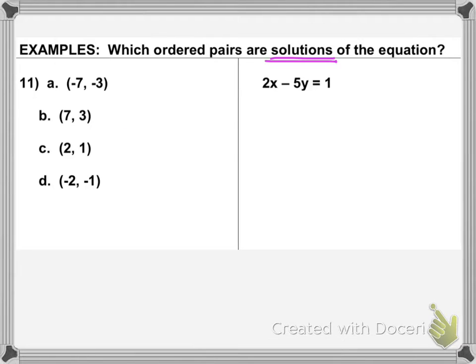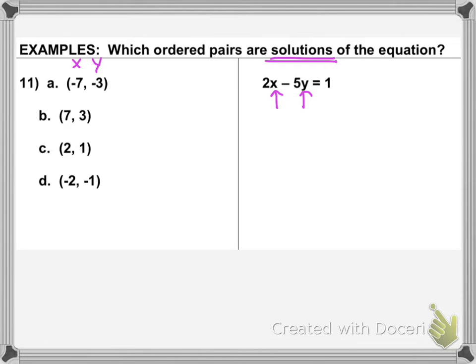The easiest way to do that is to just plug it in. So you've got an x and a y for each point. You're going to put the x value here and the y value here. If you then just type that into your calculator under the calculate part and press enter, it'll tell you whether it's a solution of the equation or not. Now remember, when you have two variables in an equation, there are an infinite number of solutions. Every xy pair is not a solution, but there are an infinite number that are. You just have to pick the right ones.